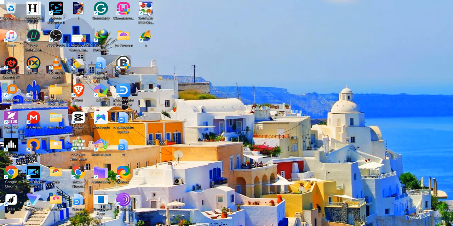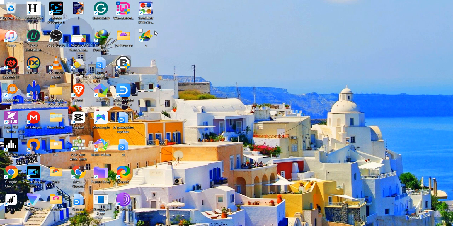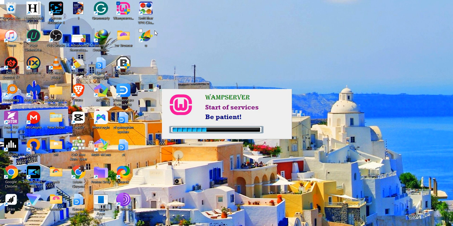6.6.2. So the first thing I'm going to do is run this WAMP server as administrator. And I'm going to change a few things. I'm going to increase the PHP memory limit, upload size, and execution time, so that I make sure that my website would be running smoothly. So here we give it a couple of minutes, should be done. Just be patient. Then we're going to go to the next step.